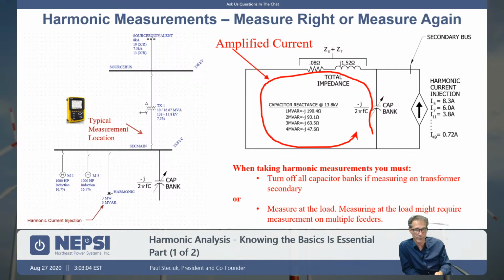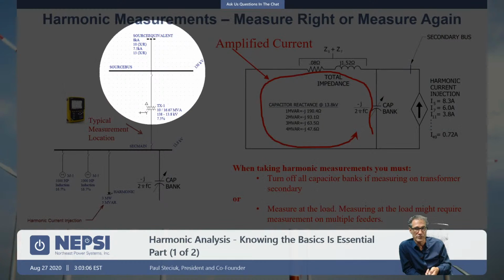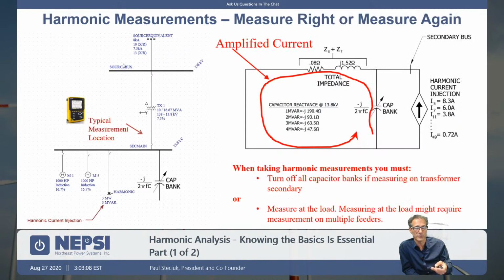So my question would be, if I have voltage distortion out here, what's producing that voltage distortion? I would want to figure that out and maybe model that as a current source at that point or location where that load is being applied. And that's not something you always know. Most often you do not know it.